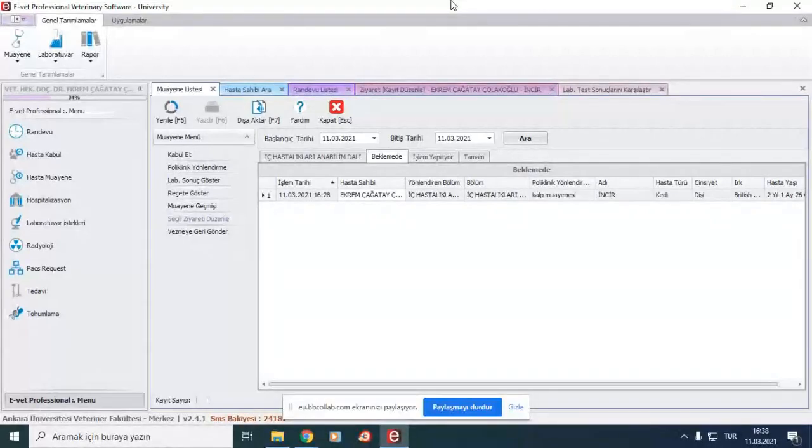Hello, I wanna talk about the automation system we use in the registration office, in reception in our hospital here. We have here, as an animal hospital, lots of animal patients. We have more than 30,000 animals in a year. It's a large population, really a large population for a hospital.